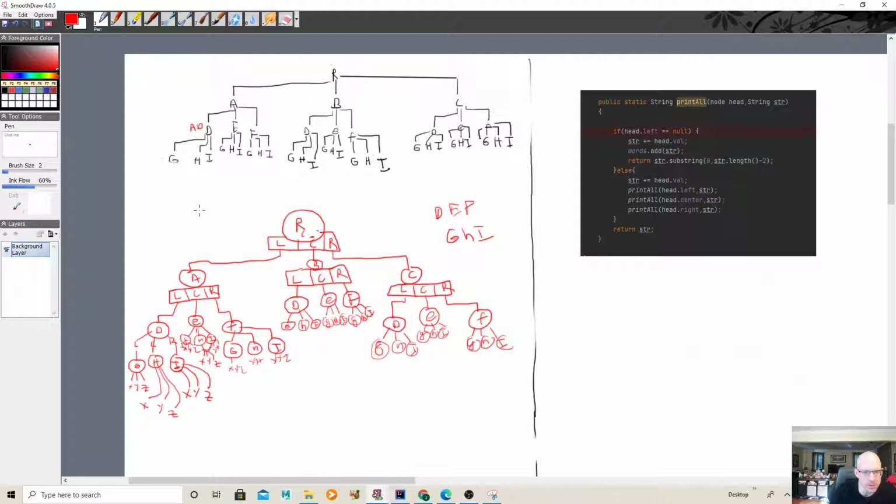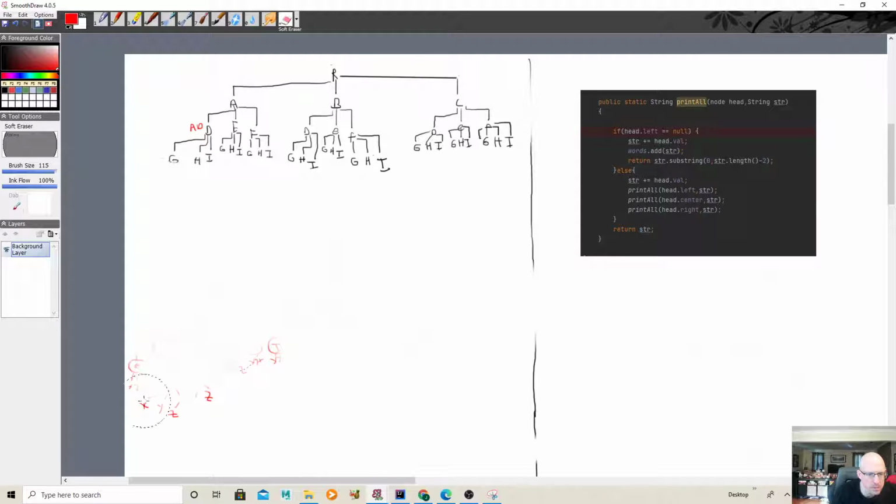So let's go ahead and do this. I'm going to erase this down here, we don't need this right now. All right, so we're going to first just call the function with head. We'll just say this has a blank character. So we're going to call it with head, or we could call it root, whatever you want to call it. We're going to call it with root, and then the string will just be quote, quote. It's blank. We don't have a string right now.